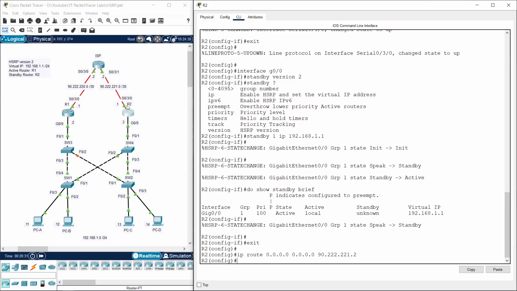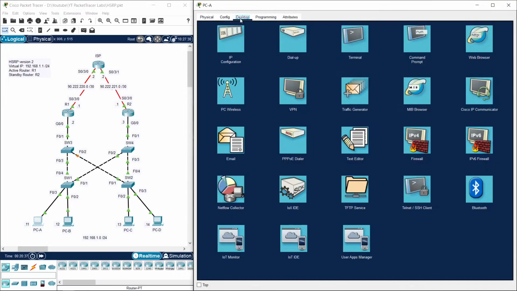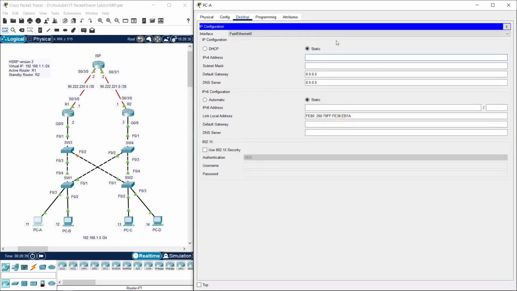Okay, so let's go to PCA now and configure the IP address for PCA and ping the loopback interface on the ISP router. First, let's configure the IP address 192.168.1.11. This is the IP address of PCA.